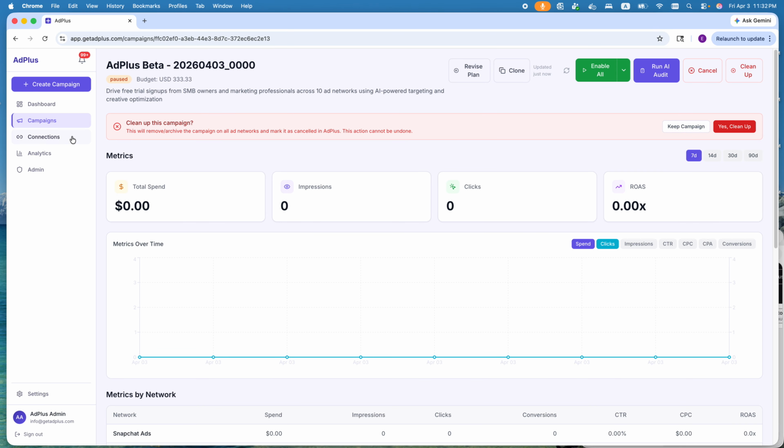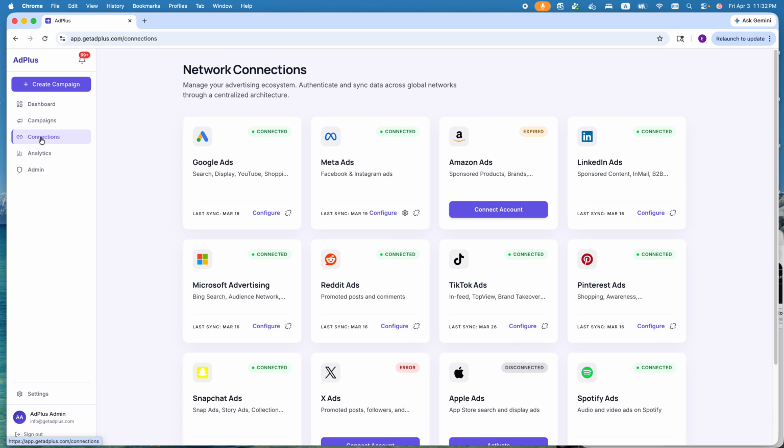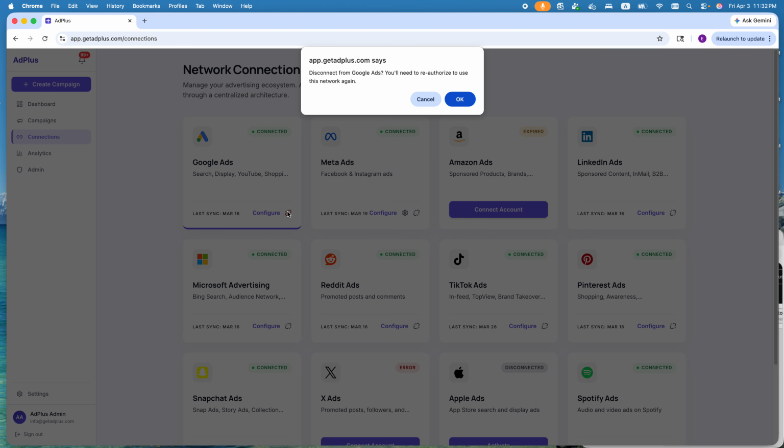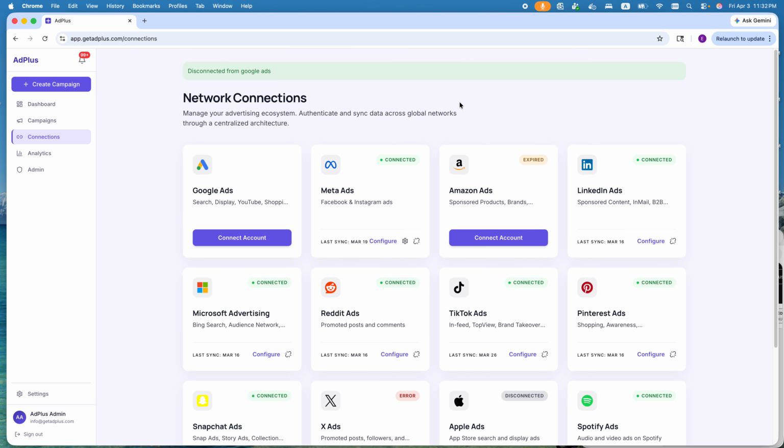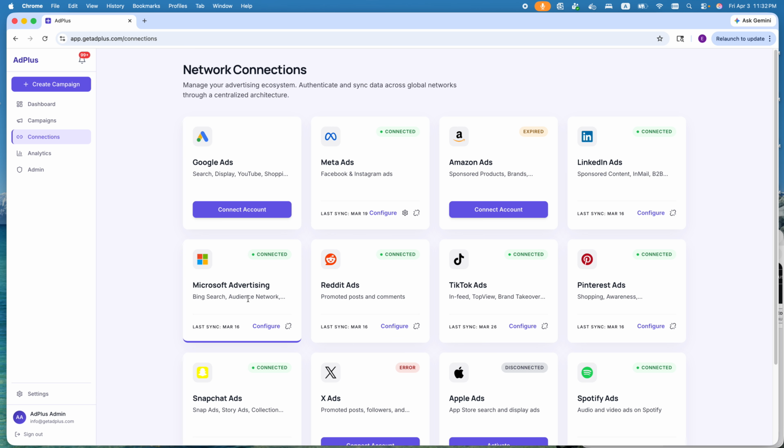Finally, a user can disconnect. A user can disconnect their Google Ads account at any time from the connection page. Disconnecting revokes the stored OAuth tokens, so no further API calls are made to the user's Google Ads account after the disconnection.